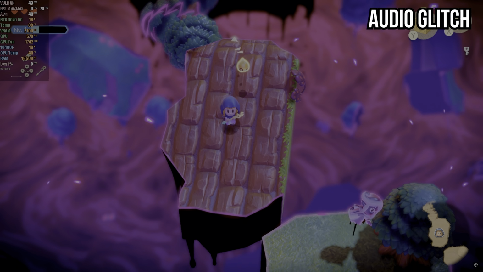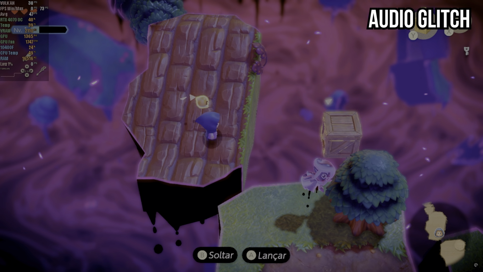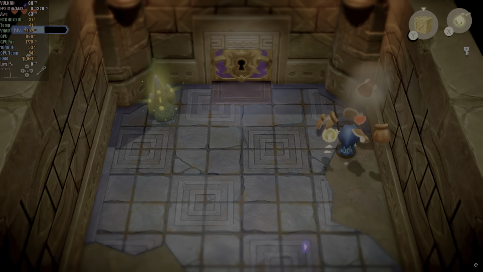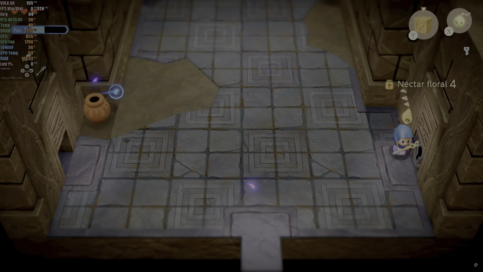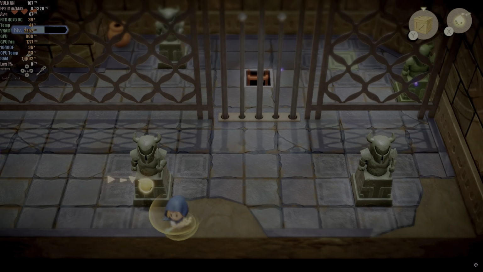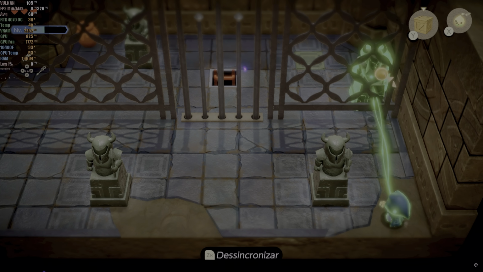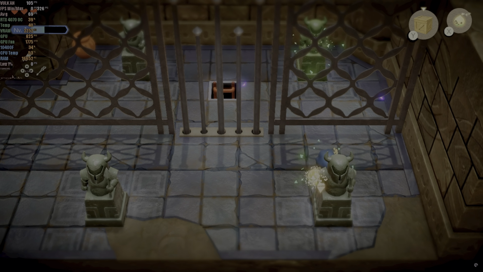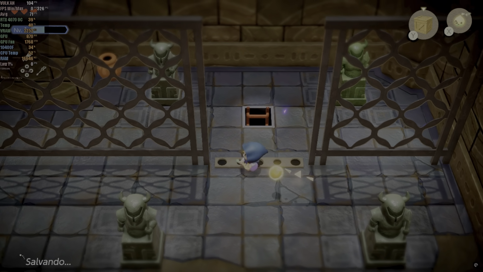Zelda Echoes of Wisdom, even in the Windows version, still has considerable issues, such as the blown-out audio. As I mentioned earlier, Zep is still working on improvements to the audio API, so before you ask if this has been changed, unfortunately, the answer is no. Overall, the game still runs perfectly but with these small audio problems. If it bothers you a lot, it's better to mute during the rift transitions. Once you enter the dungeon, you can unmute, and the audio will work normally. I believe we're very close to finally resolving this issue.